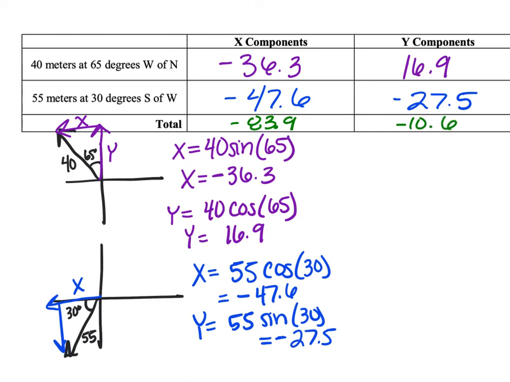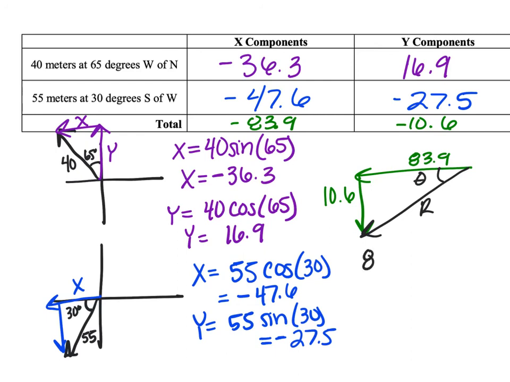Okay. All right, from here, we're going to turn this into a right triangle. So we start by drawing our x vector. It's going at negative 83.9. That negative tells me I'm going to go west. And then for my y, at the end of that x vector, I'm going to draw a y vector, and that's going negative 10.6. So we're going to go down, or south. And now I can draw my resultant vector. The angle is the one where I started drawing. And now I can treat this like a right triangle problem.